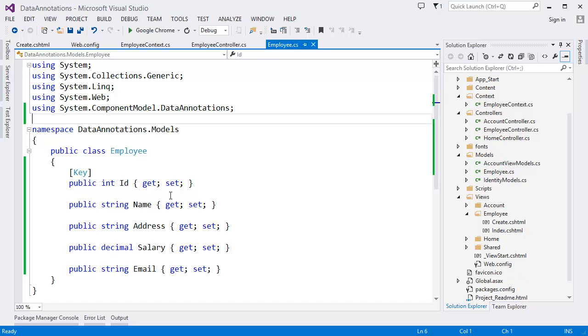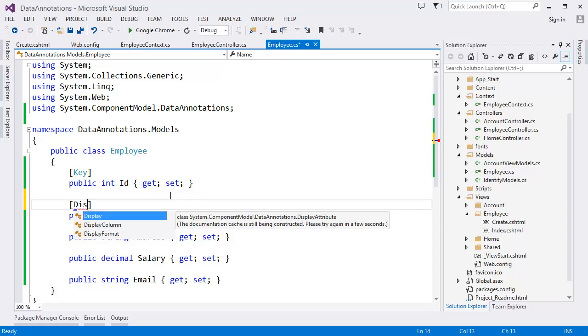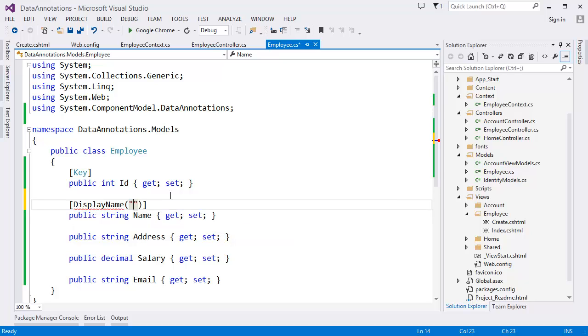First I want to put validation for name. So name, DisplayName. Display name should be Employee Name. So in this case we need to add another namespace, which is ComponentModel.